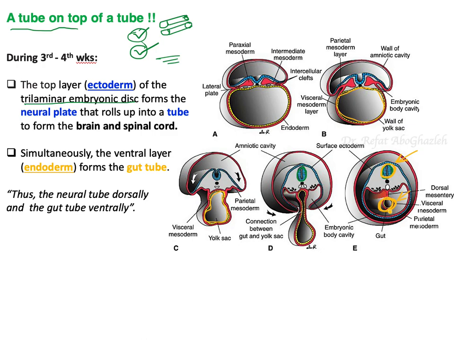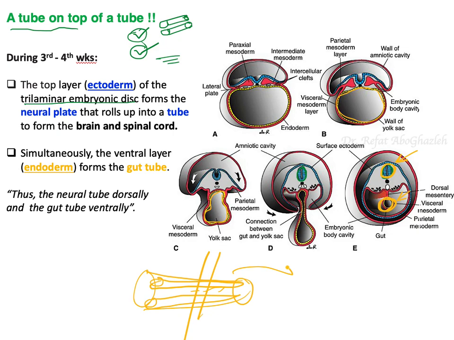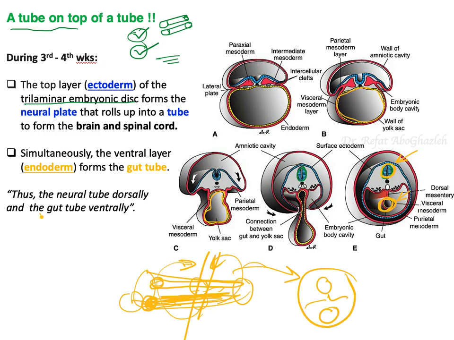If you don't understand this cross-section, you have to remember that you have an embryo and we take a cross section. So this is the neural tube here and this is the gut tube here, right? And here is the mesoderm in between. When you take a cross section, what you would see is neural tube and gut tube, although it may be inverse, because it depends if you flip it up or down. Anyway, you have two tubes and in between there is mesoderm. So the neural tube is dorsally in the back, which forms the brain and the spinal cord, and the gut tube is ventrally, anteriorly, right?